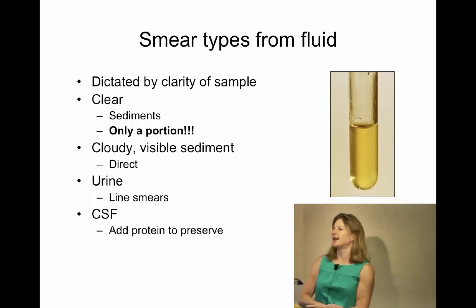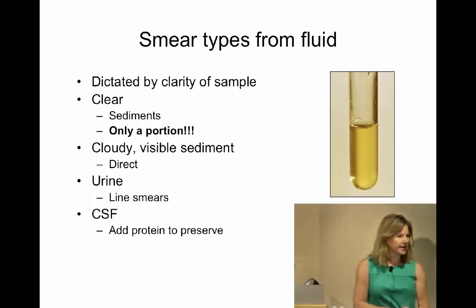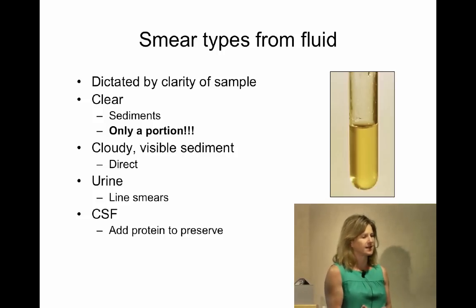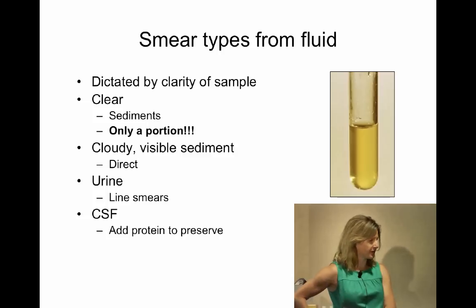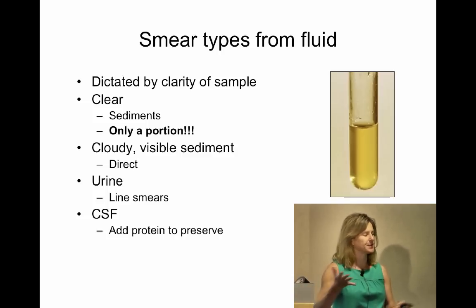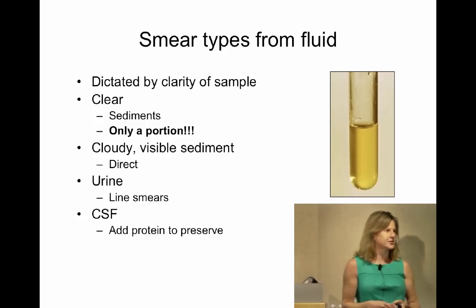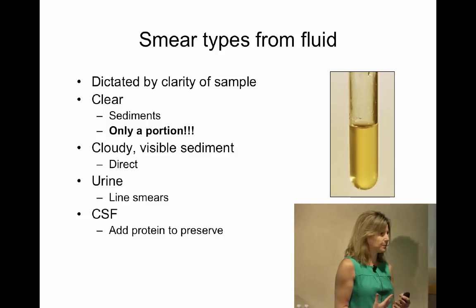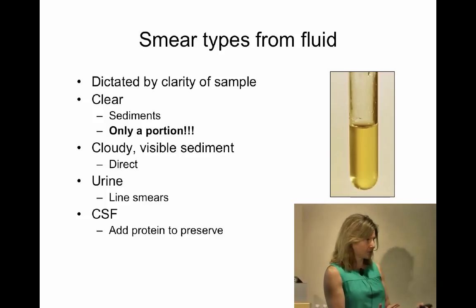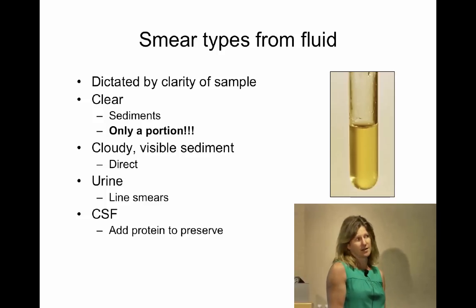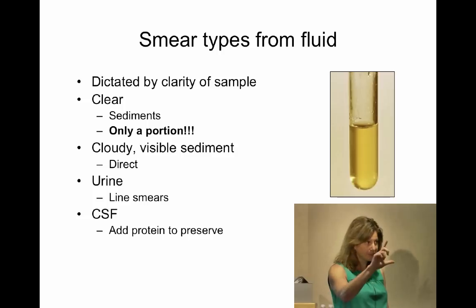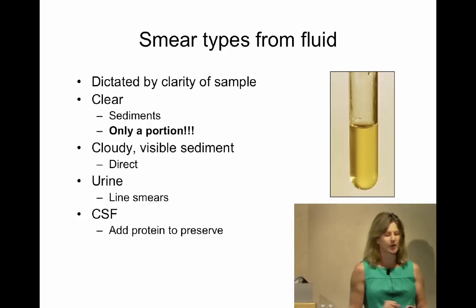So really for body cavity fluids, that's where we have the most choices. And for us, it really depends on the cell count, unless we get a fluid from a cystic lesion on the skin where cell counts aren't required, then we're pretty much using these same principles that I'm telling you. So if we get the fluid and it kind of looks like this, you make a direct smear, you're going to see nothing. That's a pretty poorly cellular sample. Essentially, we go by the turbidity of the sample to see, is it a highly cellular sample or not, understanding that milky fluids could actually be of low cellularity, but you're not going to be able to tell because it's going to look like milk.